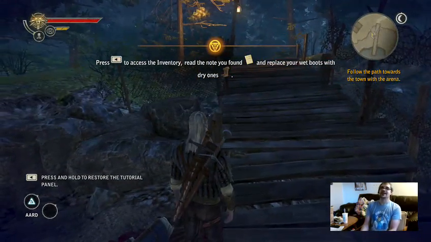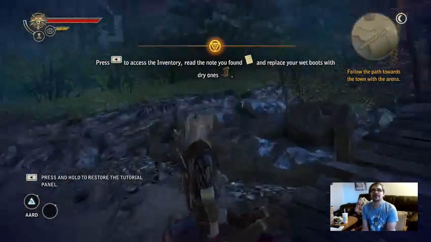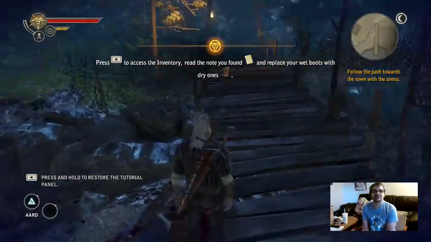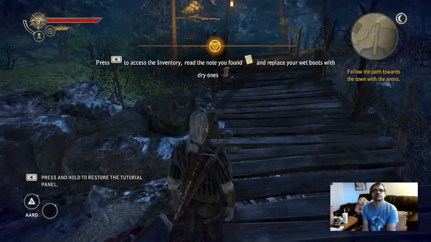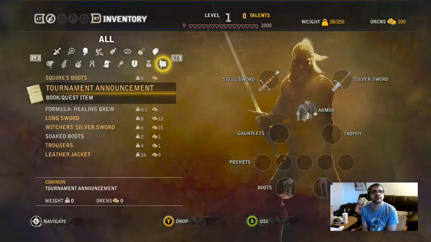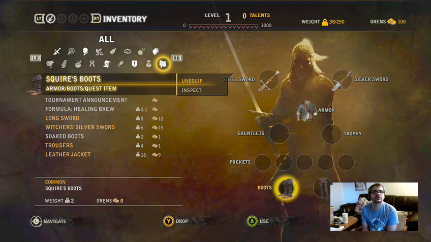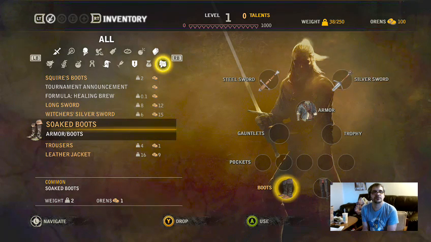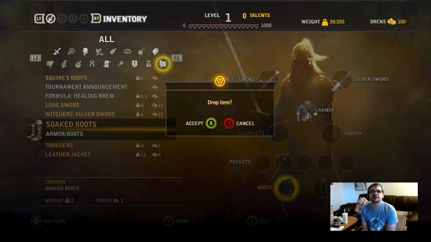Carnage Kiwi style. That sounds like a bad meal at a restaurant. Carnage Kiwi. Yeah, okay. So I did. I replaced squire's boots. Oh, do I have to drop the other thing? Or soaked boots. Okay, there's soaked boots. Why drop those? Drop item.